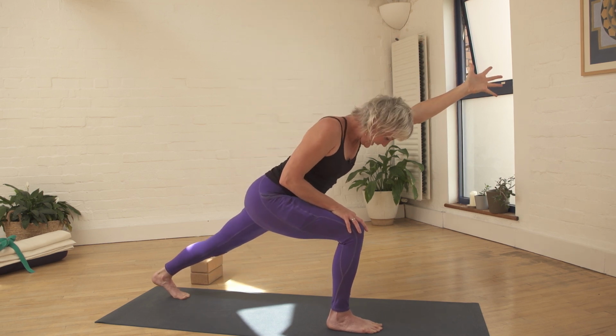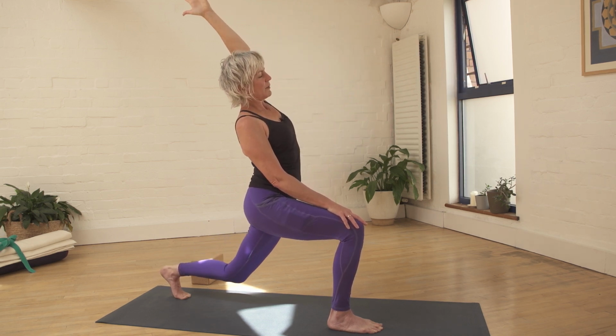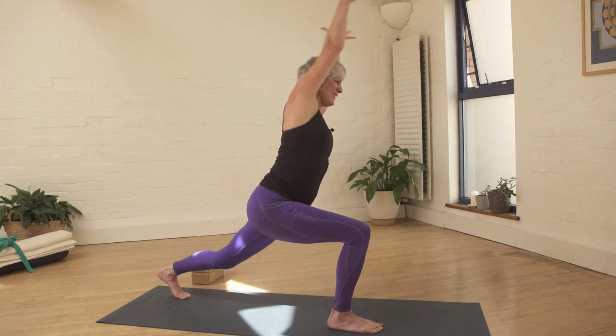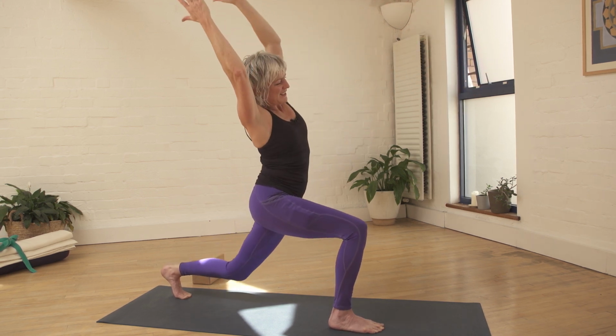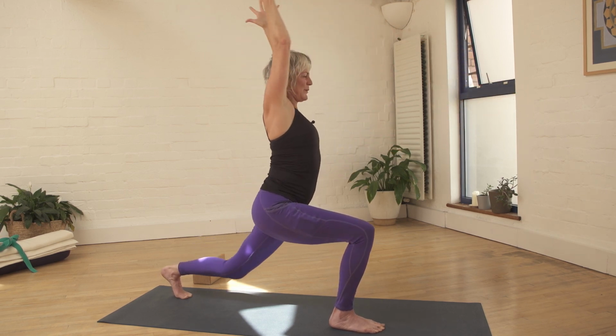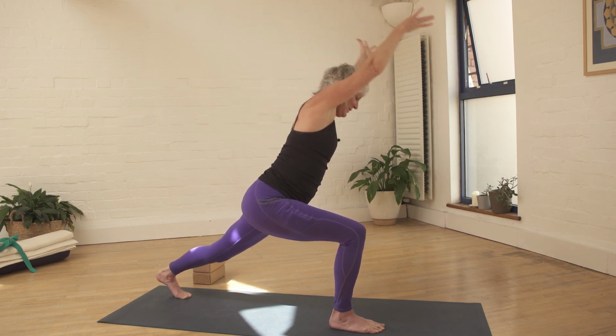As you reach forward, let the back leg straighten. And as you reach up, let it bend. Good. Feel free to join in with both arms if you're feeling fairly steady, so that you get this very dynamic wake up call all the way through to the core muscles.